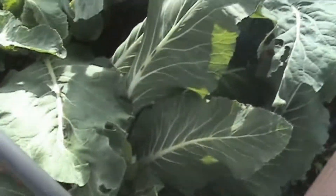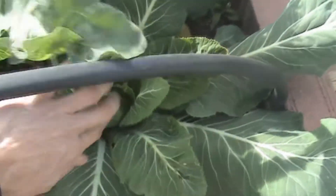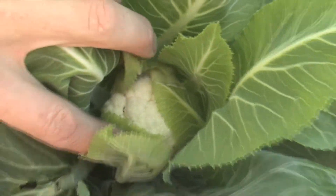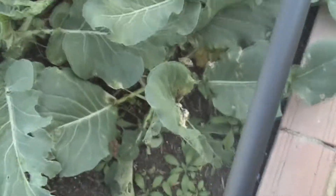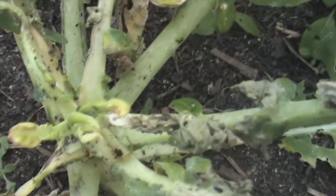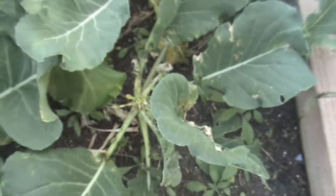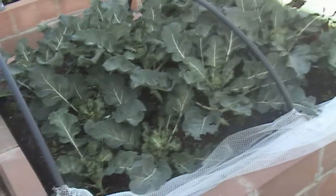Cauliflower - same again, I can show you a couple of examples of good and bad. This one here is just starting to form up - a good example, caught in time, you can see the cauliflower just starting to form in there. But if we go around the other side, you can see this one was planted at the same time and the damage is done - the center is just completely destroyed with no new growth coming, so this one will more than likely be pulled out. That is the destructive nature of aphids.